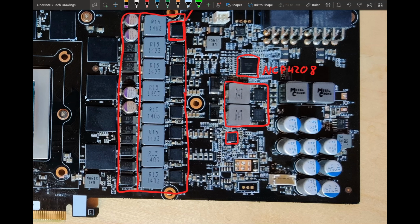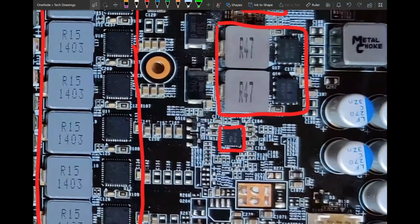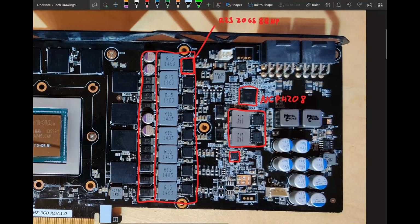But what it told me is a two-phase PWM controller that can only output voltages between 2 and 5.5 volts, which, well, memory runs at 1.6 volts, at least for GDDR5. So I'm pretty sure the chip it gave me was the wrong one, so I guess I read it wrong. I put the card back together before I checked what chip it actually is, so I only had the picture to check. So if you have the card in hand, just check physically what marking it has and then plug it into the datasheet.